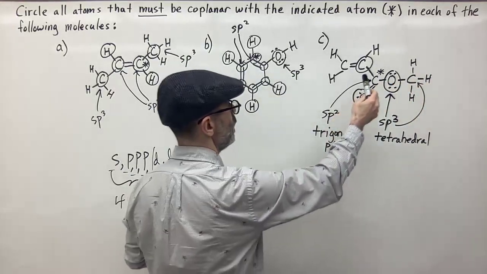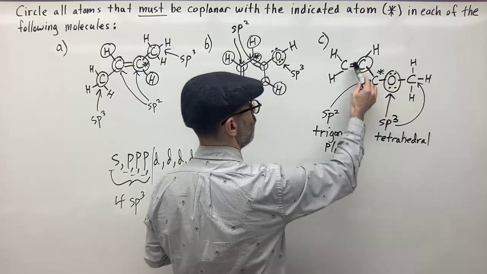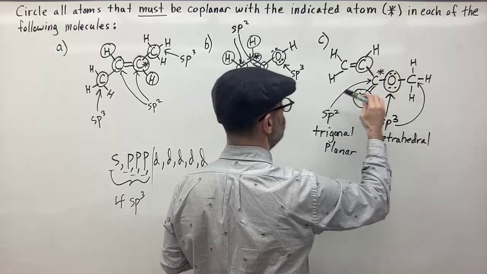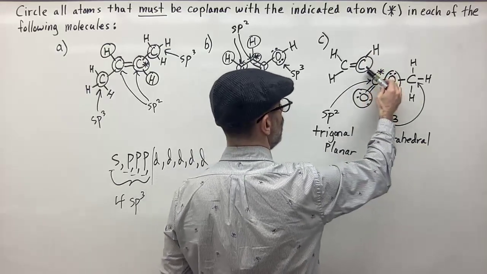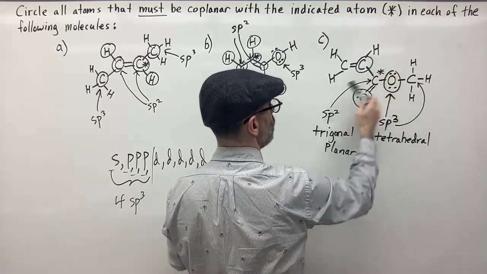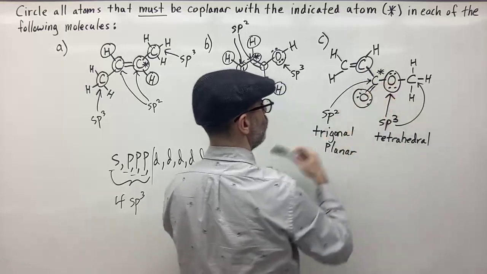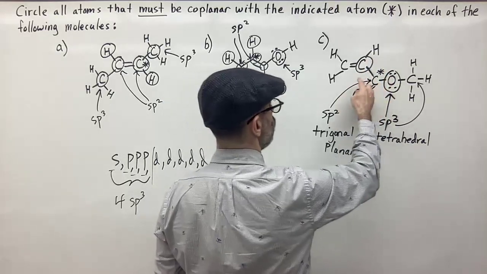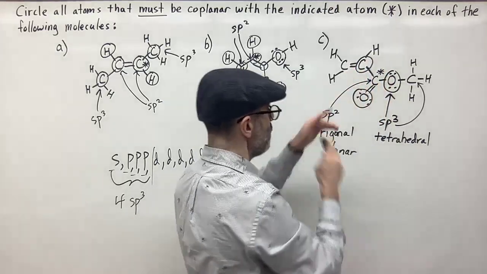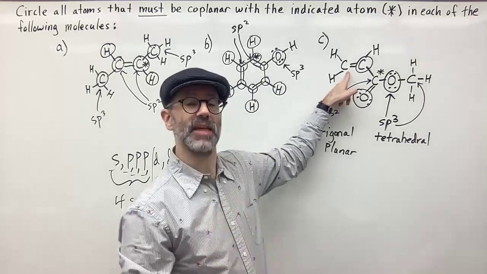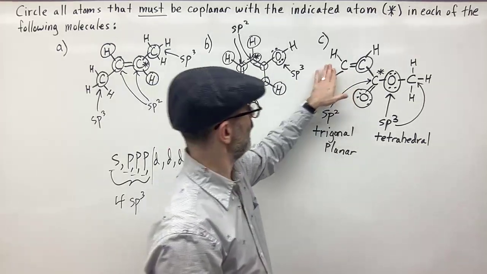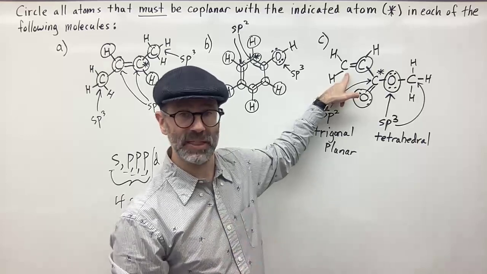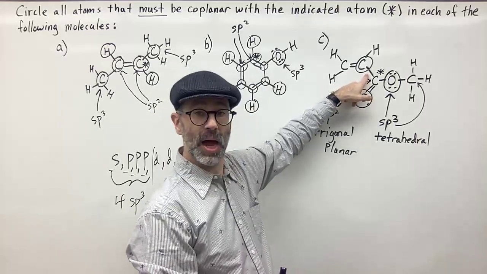However, if you look over here, you do have sp2 hybridization there, and this carbon here is in the same plane, but notice here you have a single bond, so there's rotation around this bond. So this carbon might be momentarily at some point in time in the same plane, but not necessarily. It's not the case that it must be in the same plane because of the rotation around this bond, right?